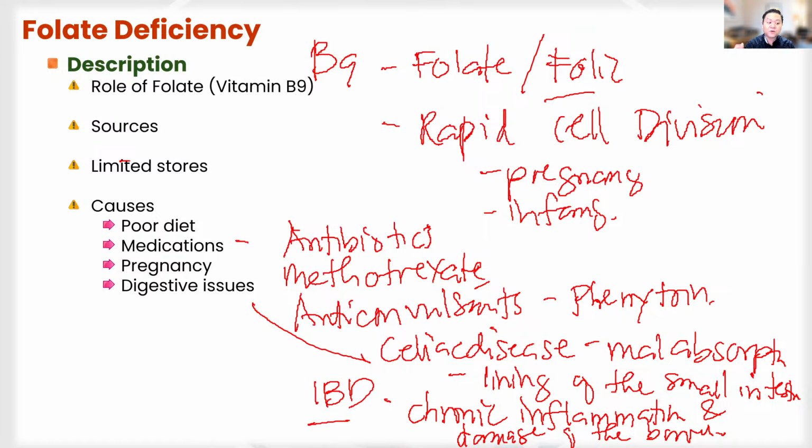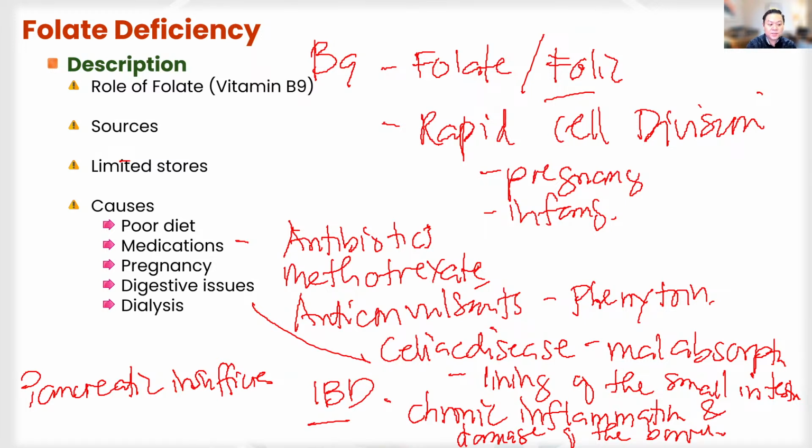And for those people that may have some form of pancreatic insufficiency, what does that mean? This is going to reduce the production of the enzymes that will be needed to digest the food properly. And so if there is a lack of the enzyme, then there is going to be less absorption of vitamin B9 as well, along with the other vitamins and minerals.